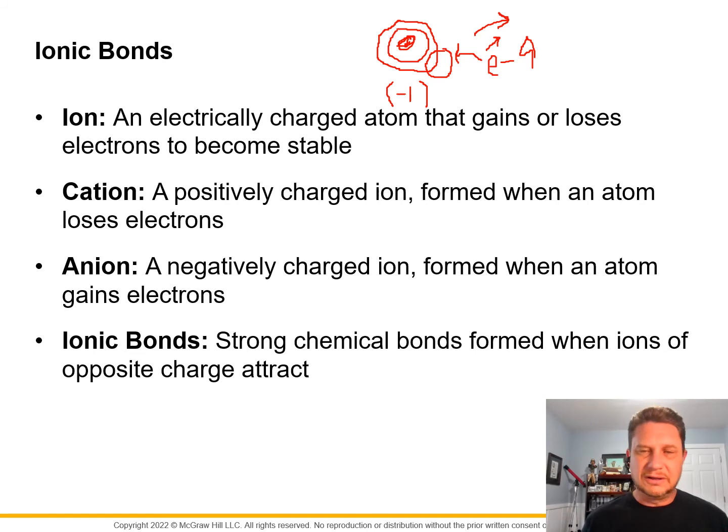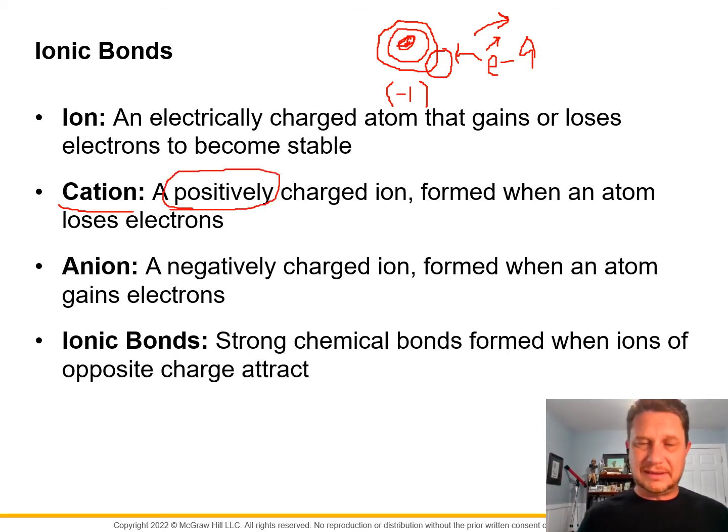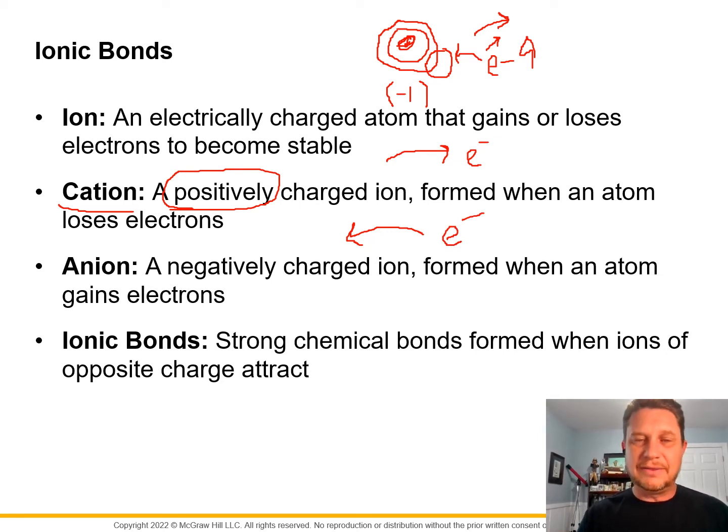These are called ions. An ion is an atom that has gained or lost an electron to become stable. It has a charge now, and it can be positive or it can be negative. Positively charged ions are called cations. Now, remember, and this is a weird thing, if it is positively charged, that means it lost an electron, the electron that got kicked to the curb. Now, if I have gained an electron, that means I've added a negative charge. So now this ion is a negatively charged ion, because it has gained an electron. This is called an anion.